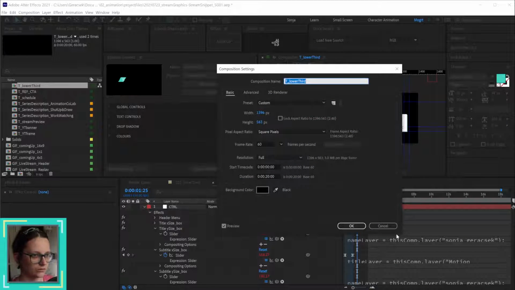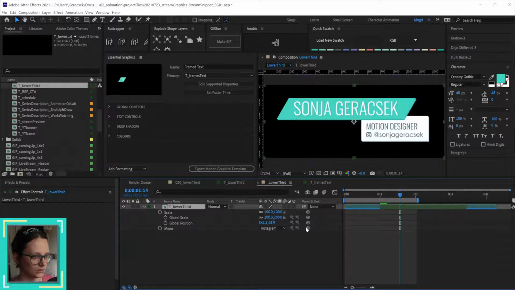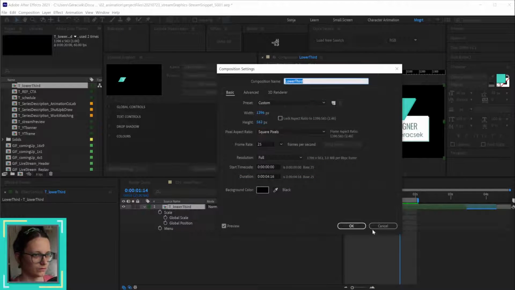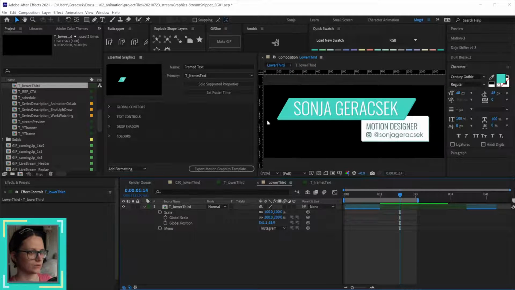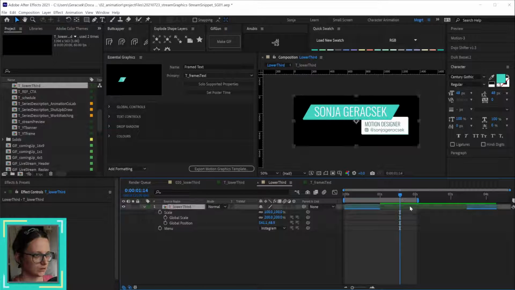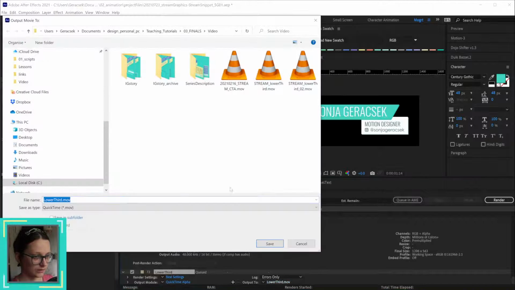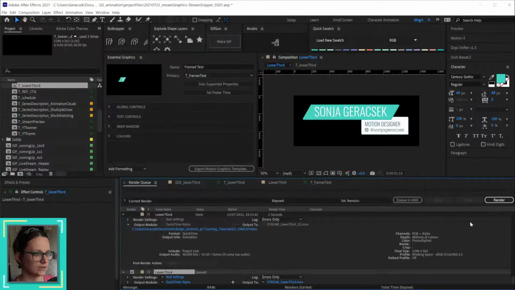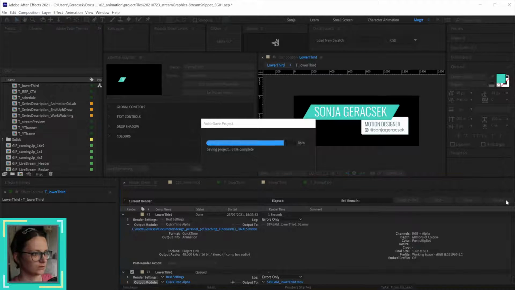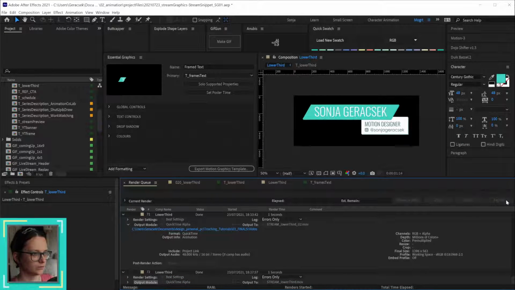I forgot. 563. 563, so that's still the same. Okay, this will give me a little bit more on the side, and I hope that's okay. So I'll just export that again. And this time I hope I can override the original instead of having to create a new file. I'll render that. Yep, it rendered immediately.